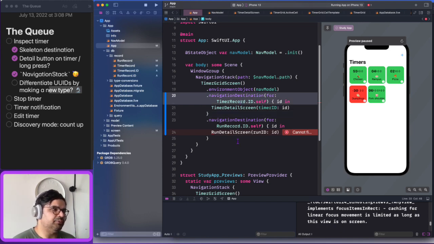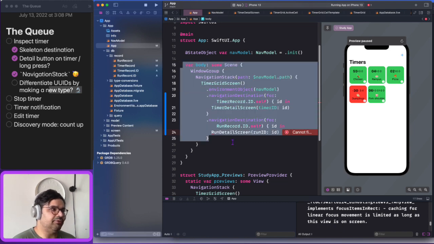One thing that sticks out to me is that we have all this stuff here, and our content is just this. It doesn't really jump out what the root screen is. You have to wade through all this stuff.